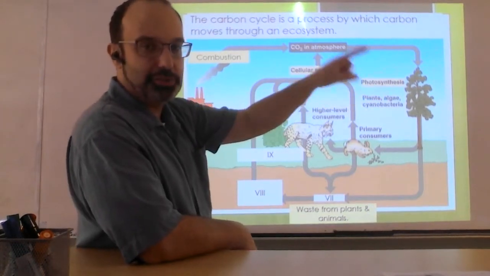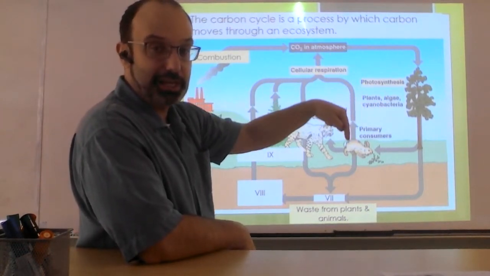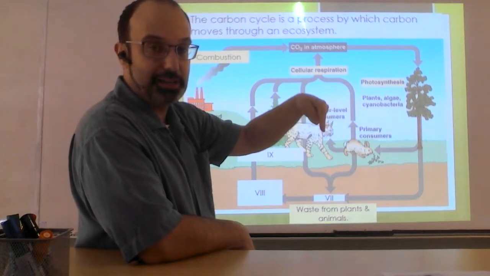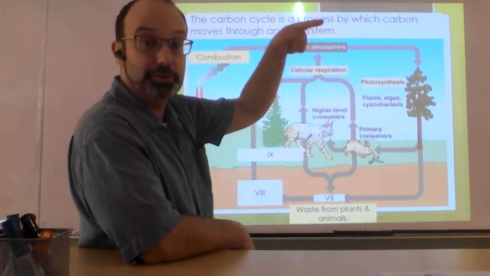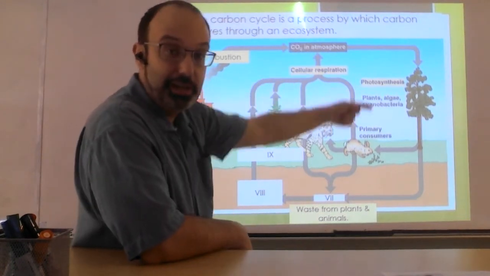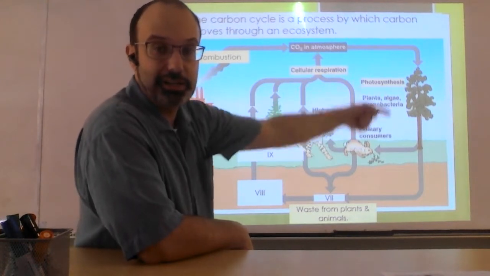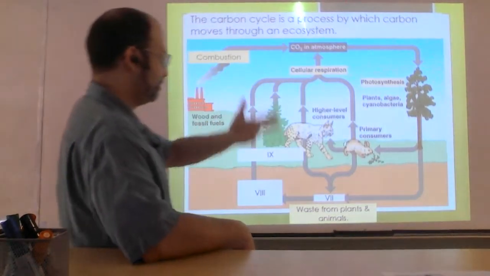The plant here turns the carbon dioxide into sugar. This guy eats the sugar, he eats this guy, and then he breathes out to produce carbon dioxide again. So this is a very tight and closed circle right here. But there are other circles. So where do those come from?